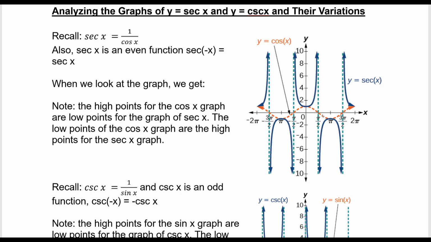I want to point out what these vertical lines are about. Those are the places where cosine is 0, and 1 over 0 is infinity. So we get these asymptotes at pi over 2, negative pi over 2, negative 3 pi over 2, and positive 3 pi over 2. Notice as we get closer to 0, 1 over those values gets larger and larger, or from the other side, where it's below the x-axis, more and more negative.